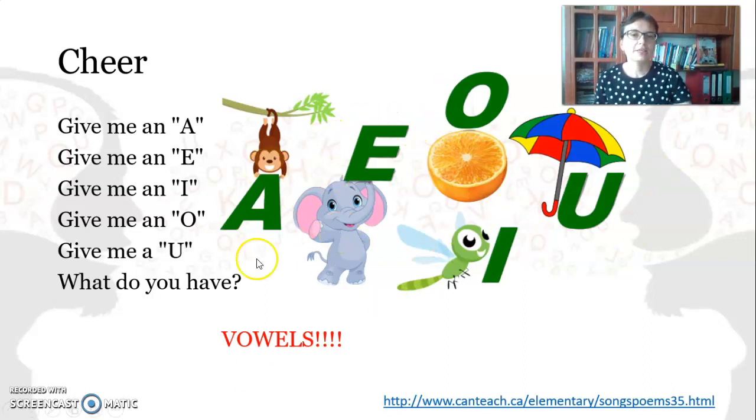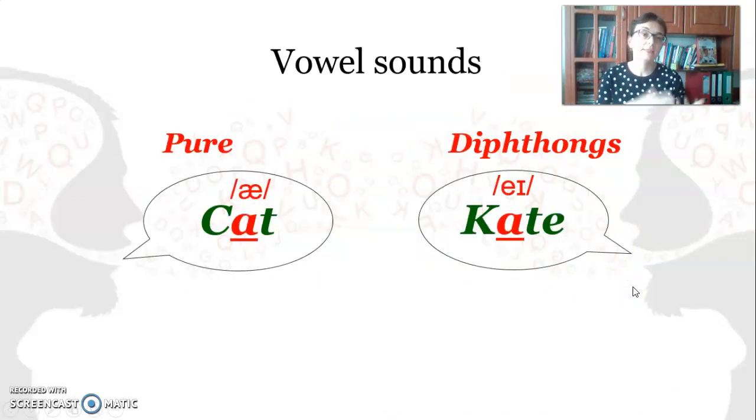On this picture here, we can see the 5 letters of the English alphabet. As is well known, sounds and letters disagree in English, and here we have an example of such a disagreement, as in English there are 20 vowel sounds and 5 letters in the alphabet. When it comes to these 20 vowel sounds, they are divided into pure vowel sounds and diphthongs.